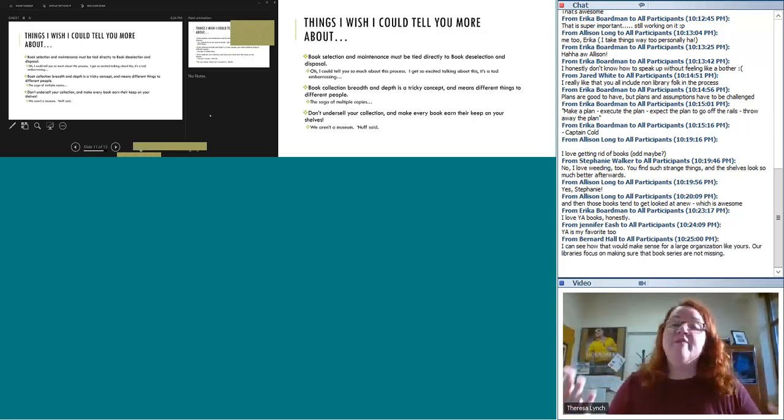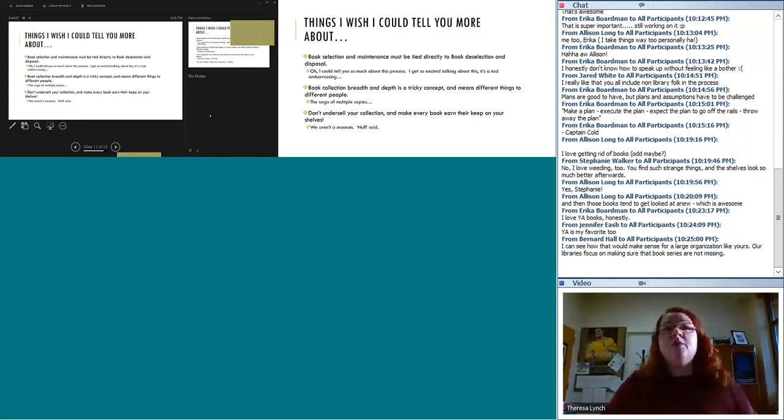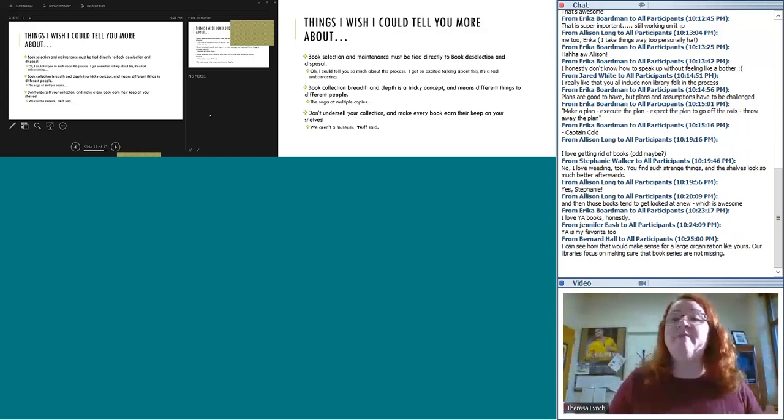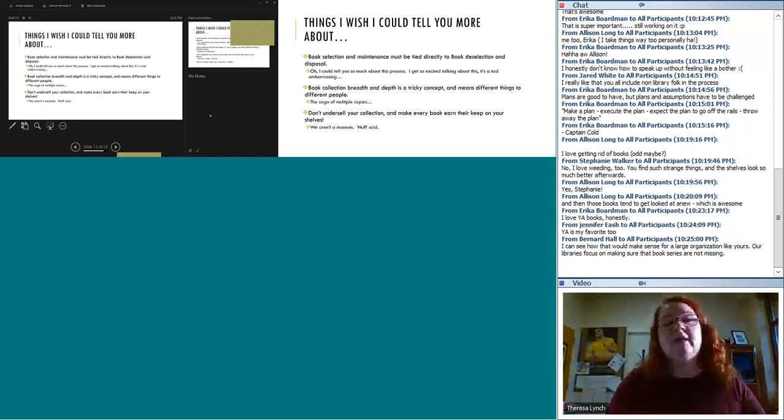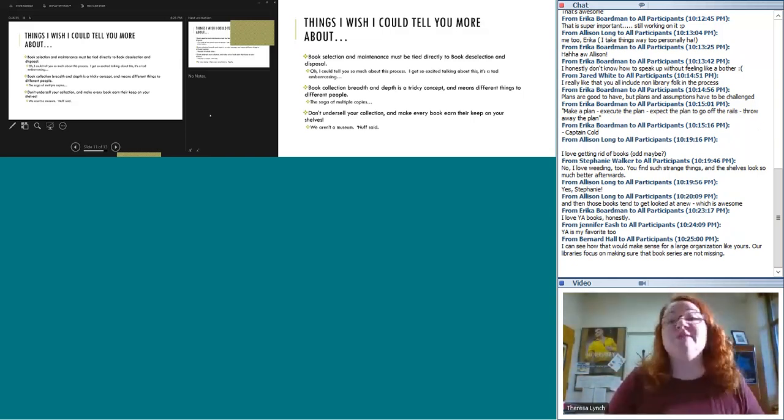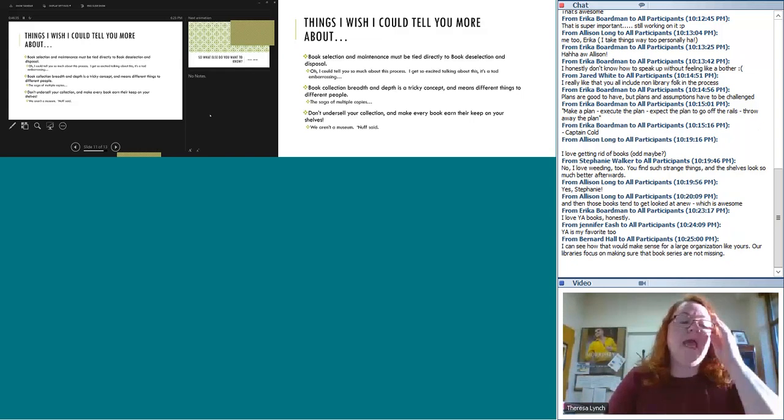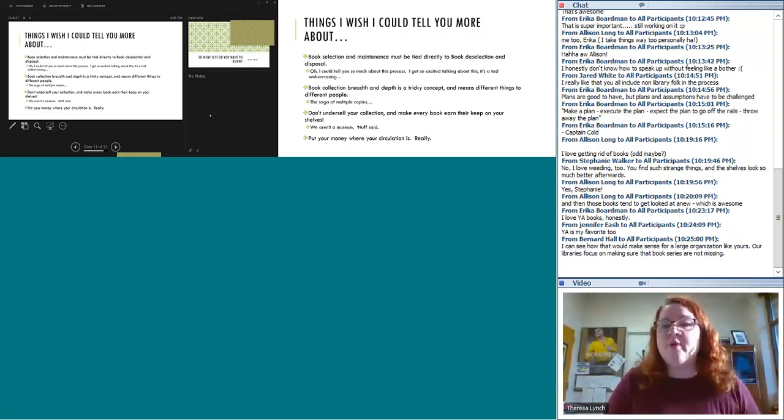That's what we do. And if we don't buy it, we obviously make sure that we have a lot of interlibrary loan to catch those niche, or if you want to call it the long tail, all those other topics or titles that people want that honestly just can't rise to the top of what we're able to buy. So that's really important. And again, just not being a museum, making sure that your collection does turn over, and if it doesn't turn over, do something about it. And really put your money where your circulation is.